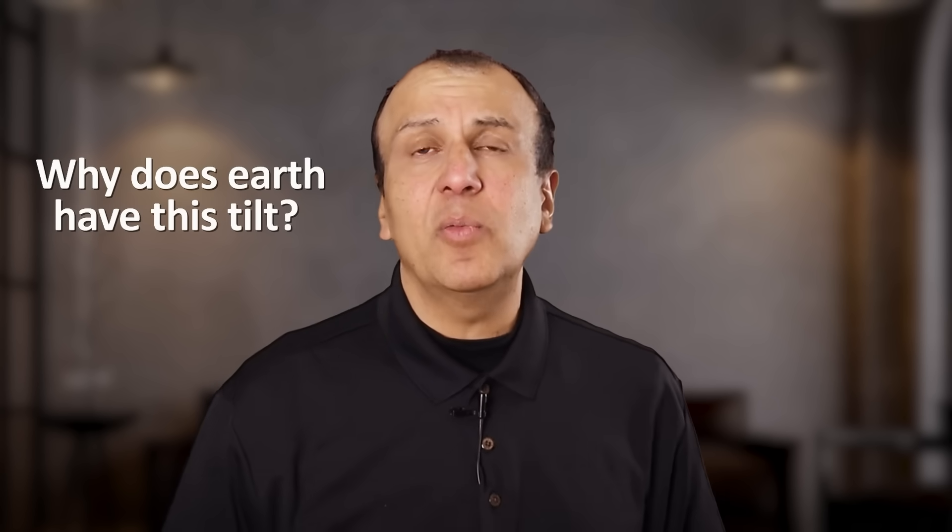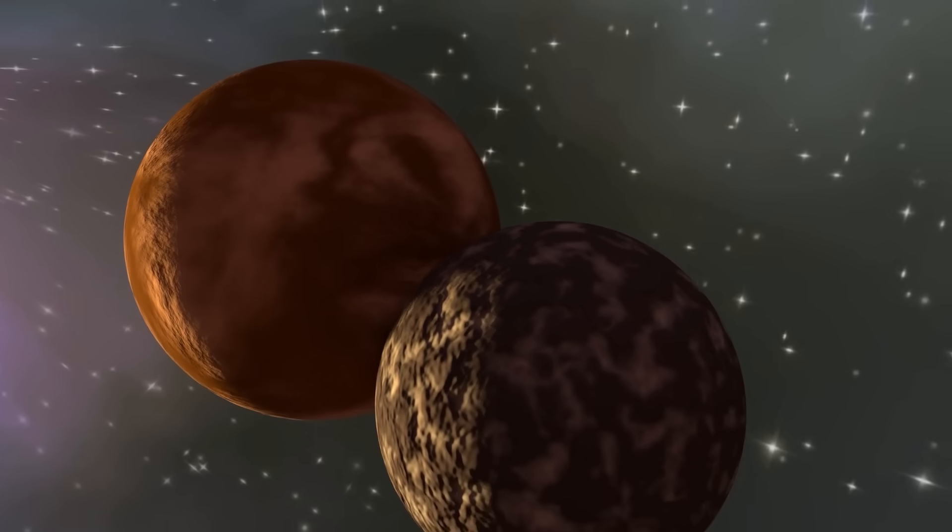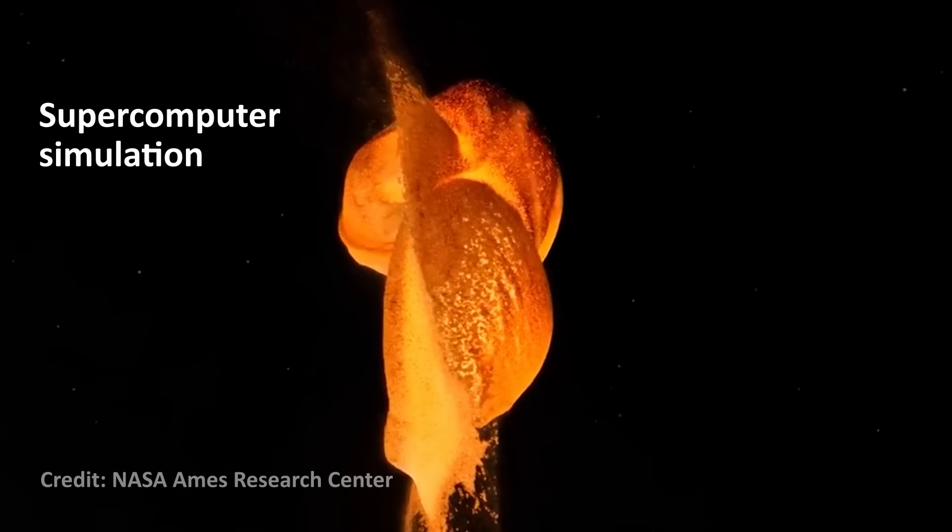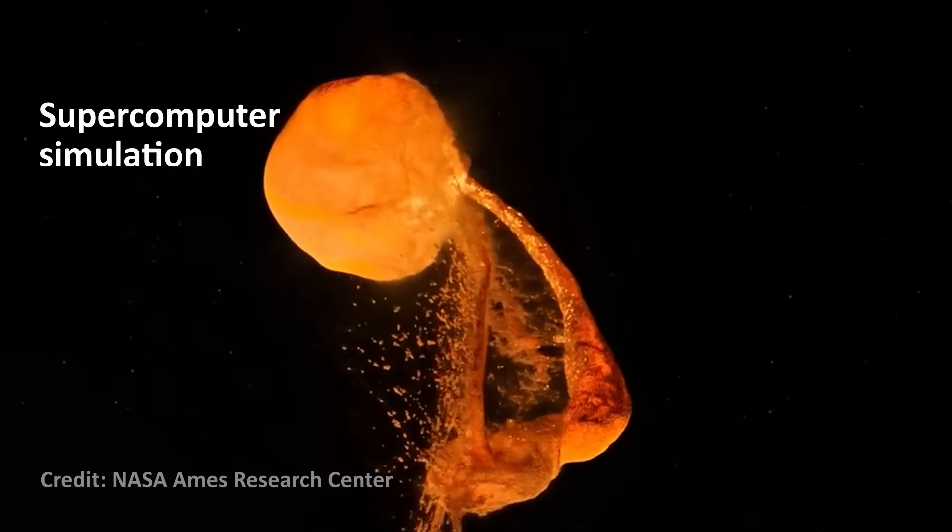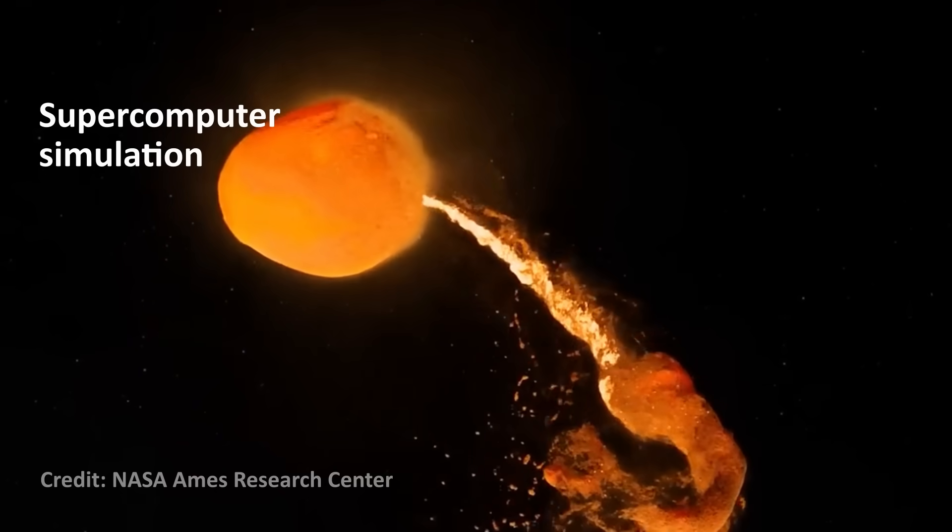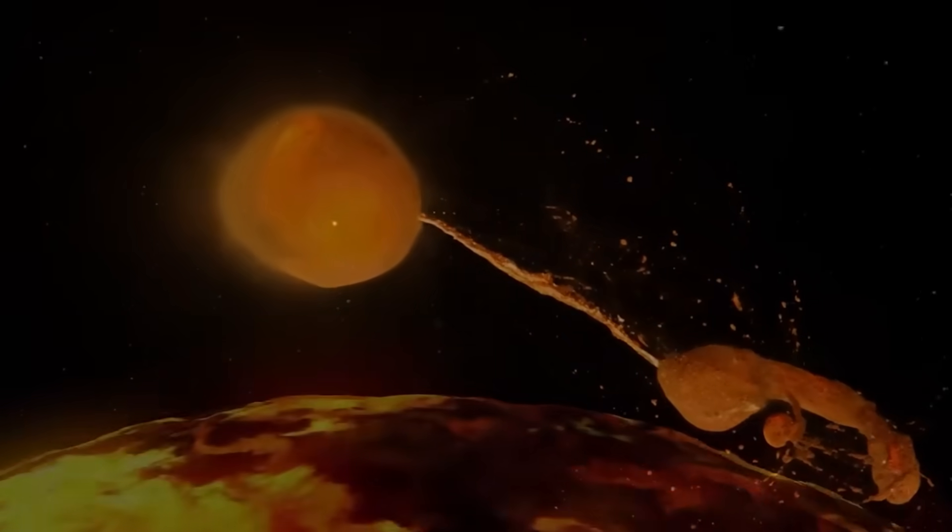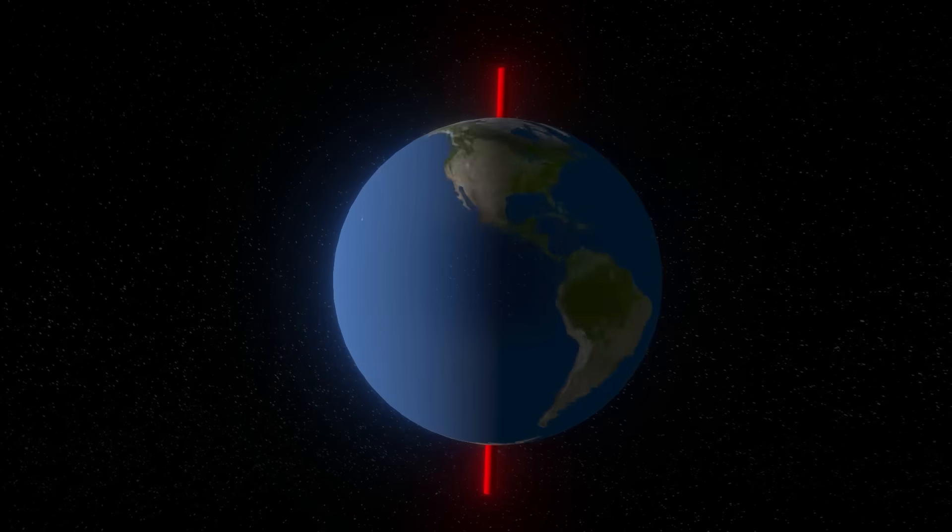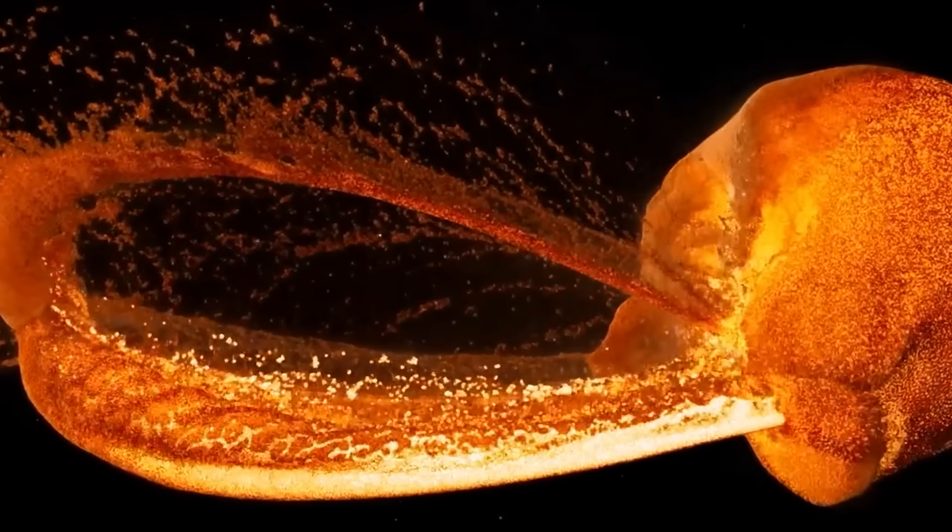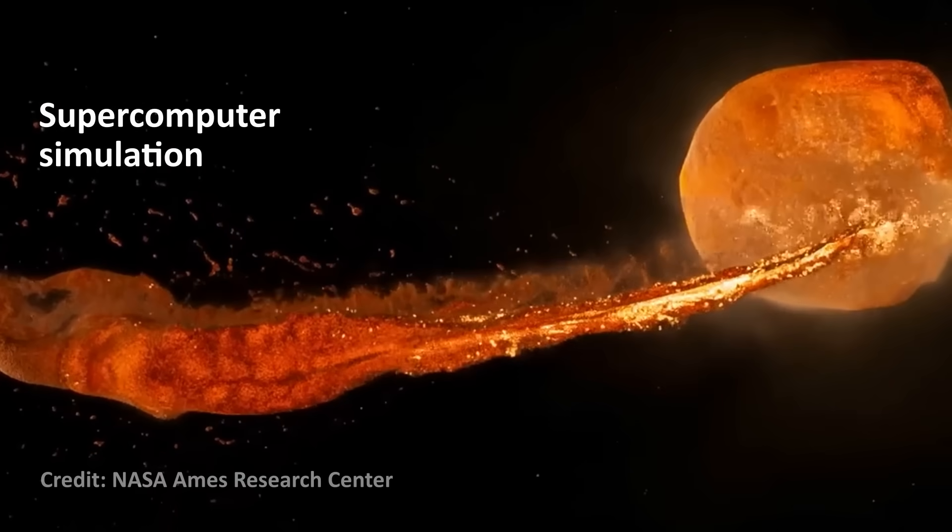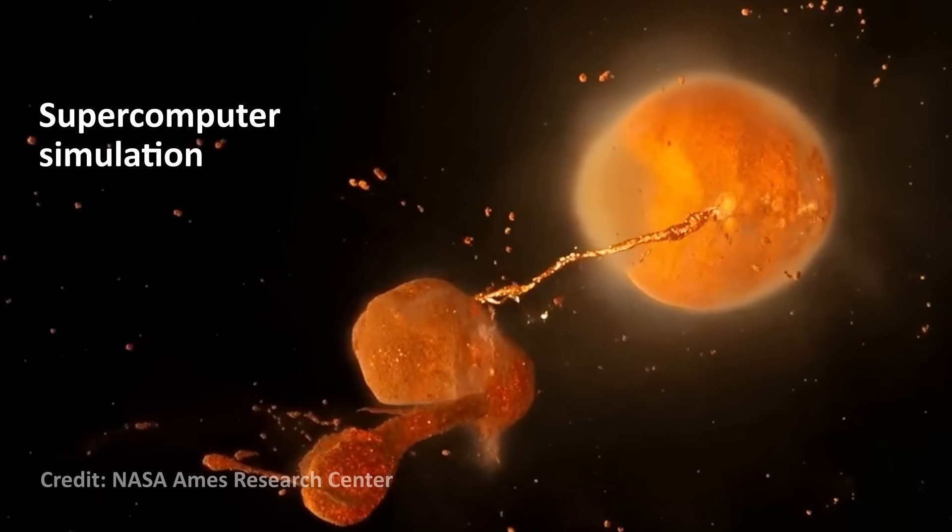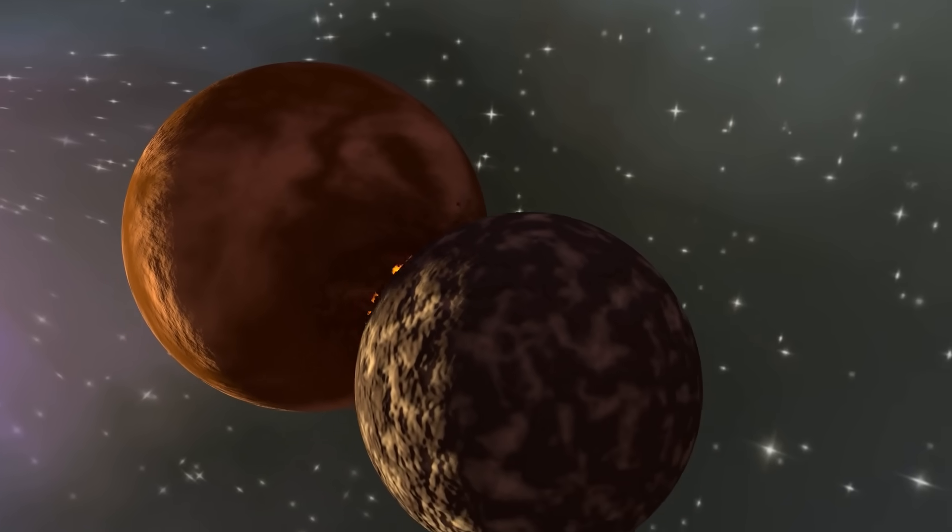Why does the earth have this tilt to begin with? The details are generally different for each planet. In the case of earth, it's thought that early in the earth's formation over 4 billion years ago, a planet roughly the size of Mars, which we now call Theia, crashed into earth and knocked it off its kilter. In doing so, some of the material from the two planets was thrown off and began to orbit the earth. And over time, this debris coalesced into the moon. This impact also created a permanent tilt in earth's rotation. Now I should stress that this is a hypothesis. We don't have a lot of hard evidence other than computer simulations that seem to require such a collision to explain the moon's present material's orbit and inclination. But this axial tilt has had a major influence in the history of earth.